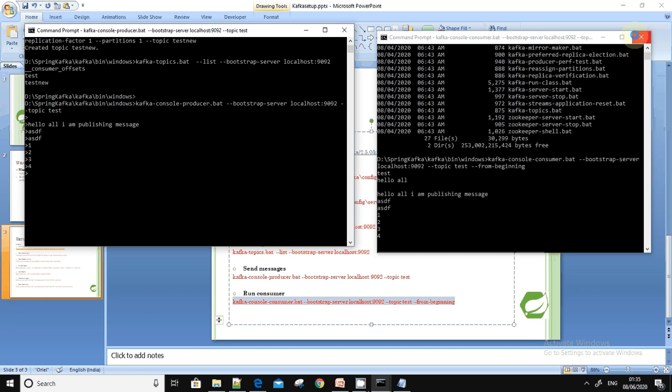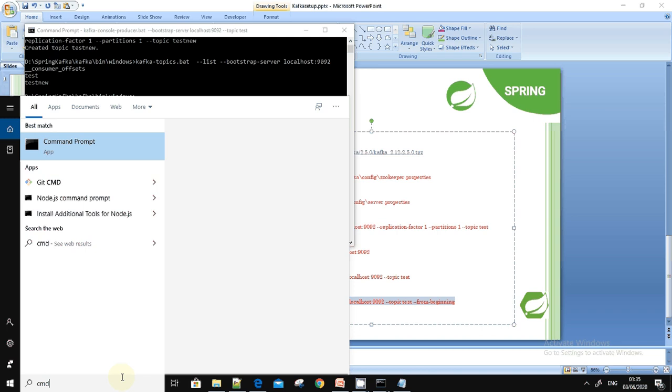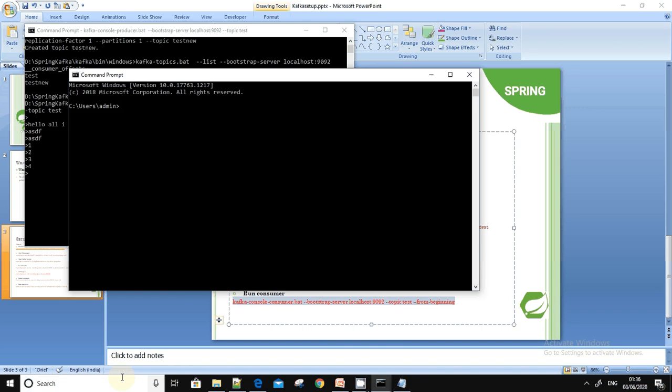So I'm just closing the consumer once again, and again I am starting it as a new command prompt. So again I have to go to that directory. That is a little bit tedious, but that is just because we are using the command prompt. With the code that should not be the case actually.